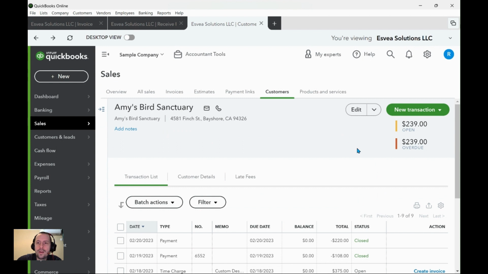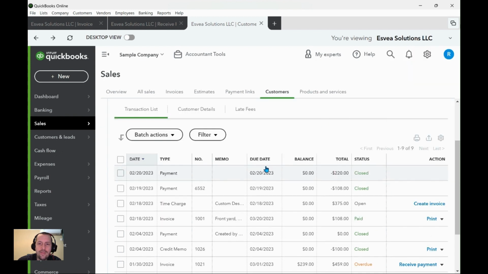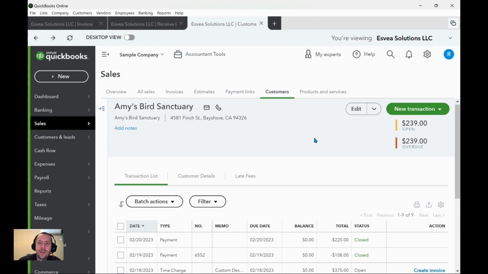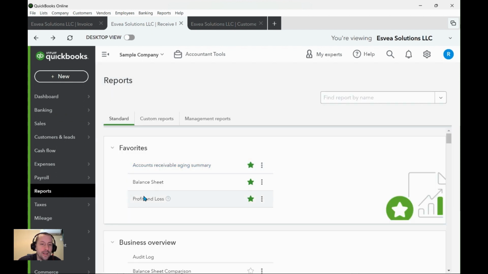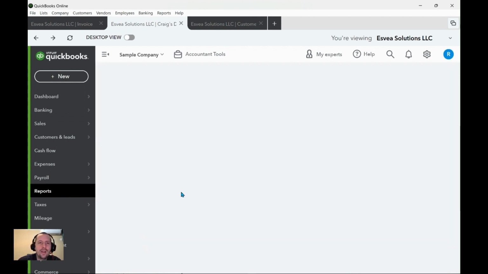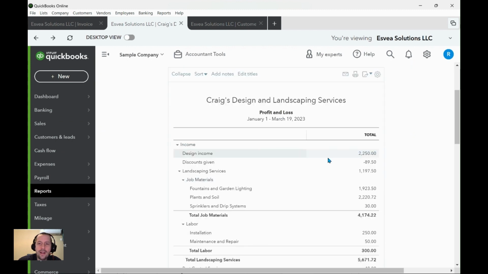Okay, so the reason I like focusing on this side of things is because once you do the invoice, you can actually see the invoice here. I like to see that because I know whether it's entered correctly or incorrectly. All right. Another thing that you may want to do is go to your reports, click on your profit and loss or income statement, however you want to call it, and you can also see the reaction of when you enter the invoice. You can also do your balance sheet as well because you'll see that for the accounts payable.